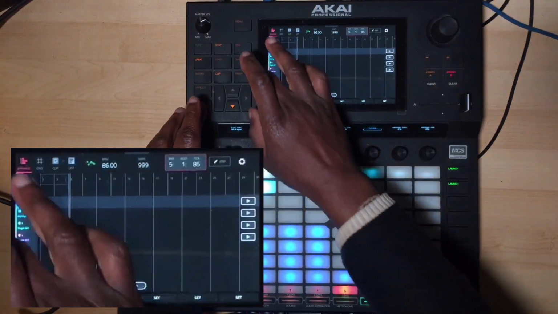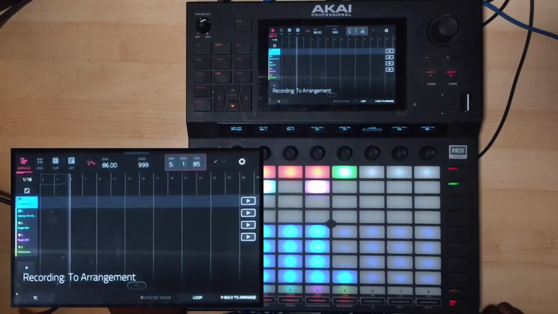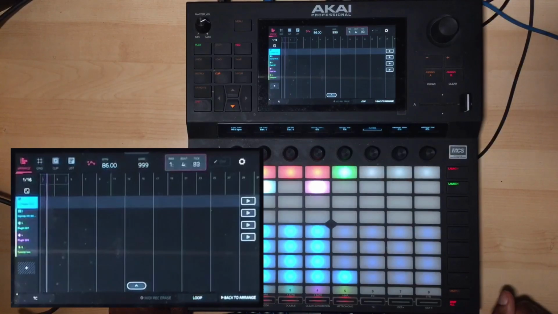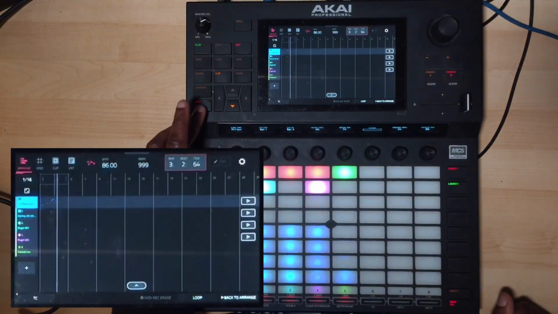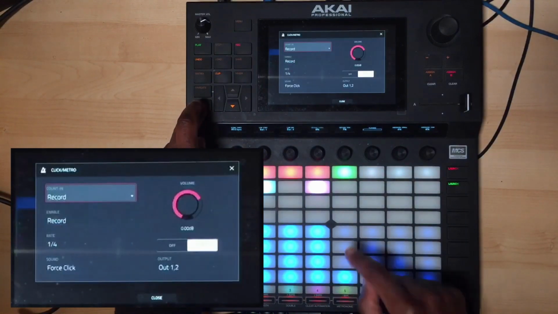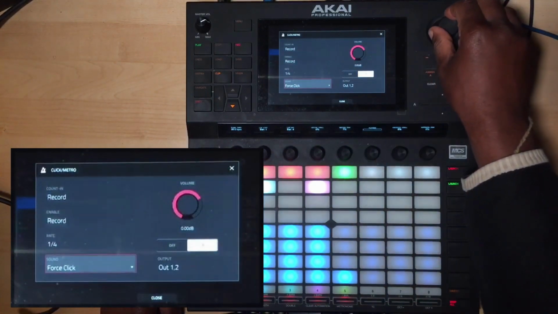So I'll do that again. Shift record, and I'm pressing that. 3, 5. While I'm here, I'm going to change that click. I don't like that click.